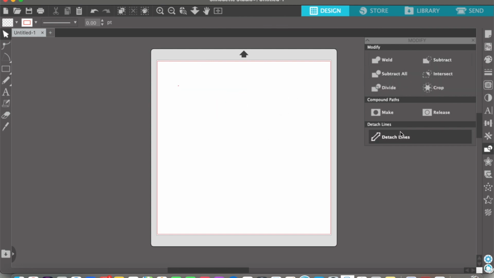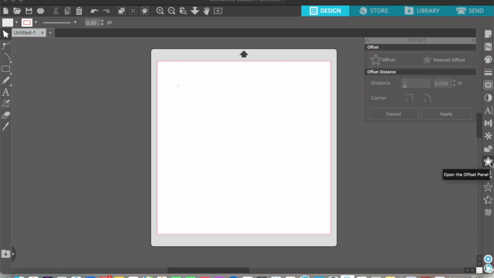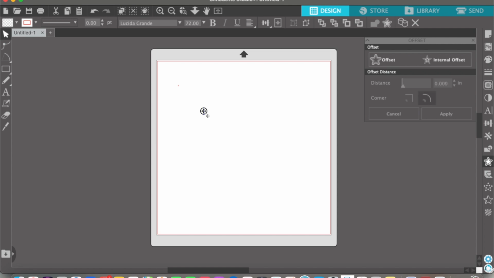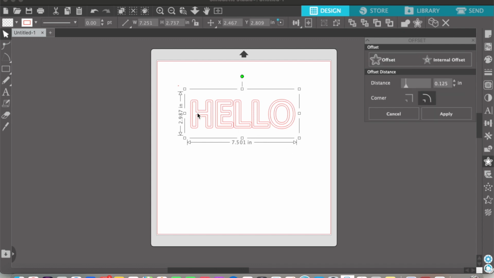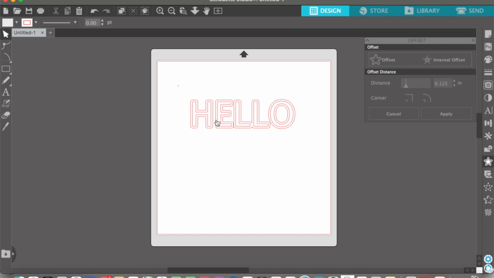Okay, and then lastly, the one that I use is going to be this offset shape. I can also include this in a separate video if you guys would like, but this is basically adding a border around your text. So just to show you real quick what that looks like, if you go ahead and expand this, now I'll go over here and go to offset shape. You guys see how now my letters have an offset, like a hollow or extra shading behind it.